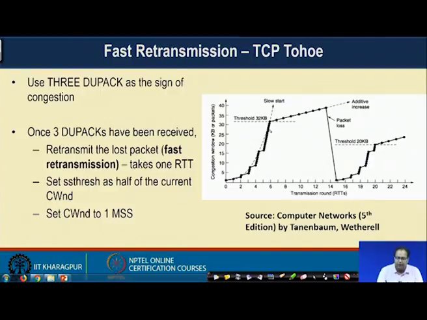Initially you have the slow start phase. So, you reach the slow start threshold. Once you reach the slow start threshold, you apply additive increase. At this point, you have detected congestion, say by packet loss. Whenever you detect congestion, you drop the packet and make the threshold half of the current congestion window. So, your current congestion window is 40, you make the threshold 20 and have slow start up to that threshold.